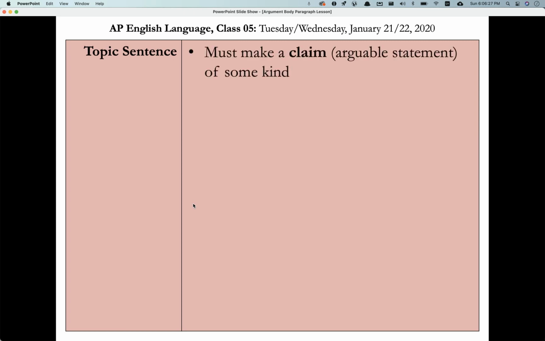So the first piece is the topic sentence. The topic sentence should make a claim of some kind. Generally, the claims echo or even in some cases restate the claims as presented in the thesis statement. If the overall main claim is a claim of policy, which a lot of these argument essays end up doing, then the subclaims will often end up being claims of value or claims of fact. I would say more often claims of value, though it can vary.